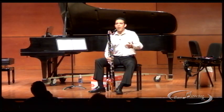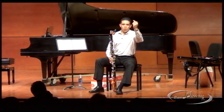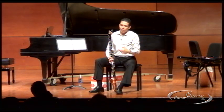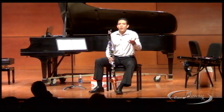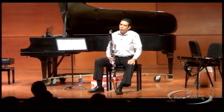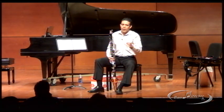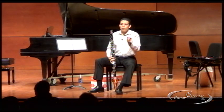For example, on the bass clarinet, when you have this, how would you go from top to bottom? On the bass clarinet, you have to make a couple of changes. On the clarinet, you don't need to do that. On the clarinet, you can just go up and down without moving much here. But on the bass clarinet, I always feel that you have to reset your embouchure. Not necessarily change it, just reset it.